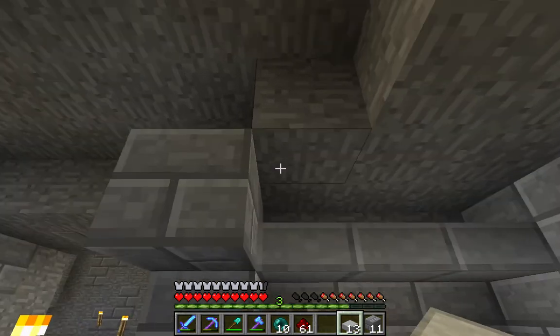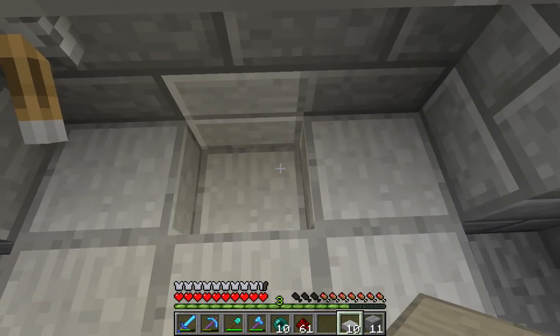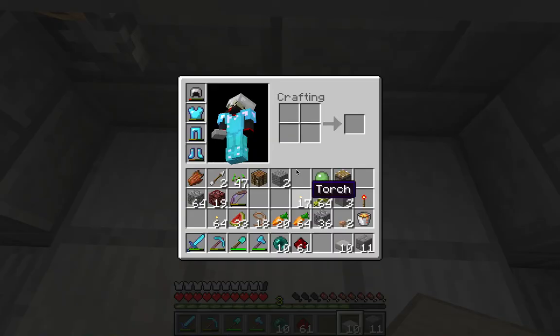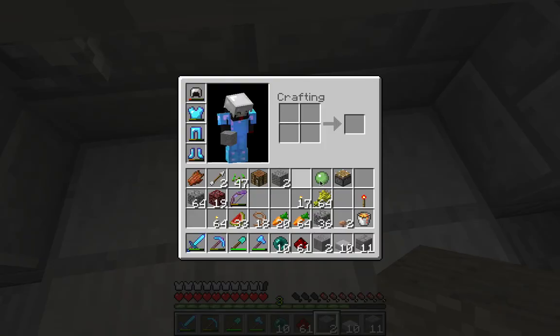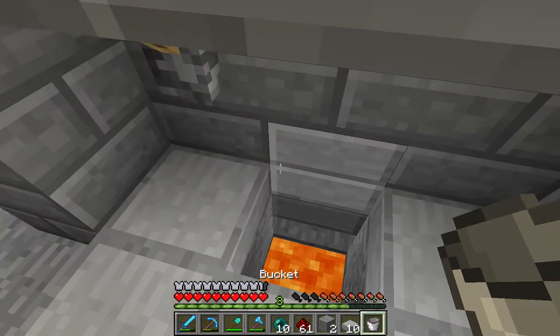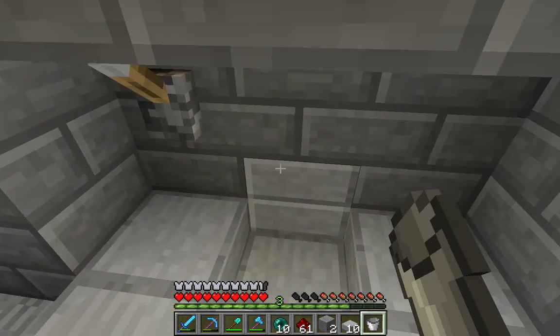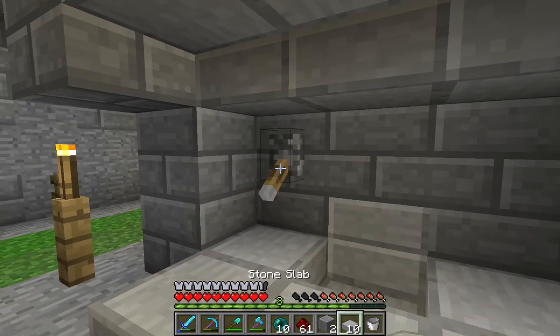And then, how about that? And then we can throw our junk in there. So let's put that lava down after we do this. And then lava. There we go. It looks good. Should we try it out? I think we should try it out. Let's give it a shot.